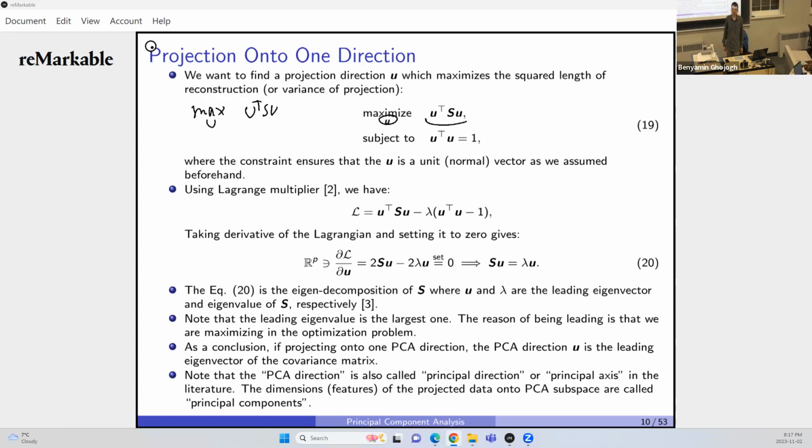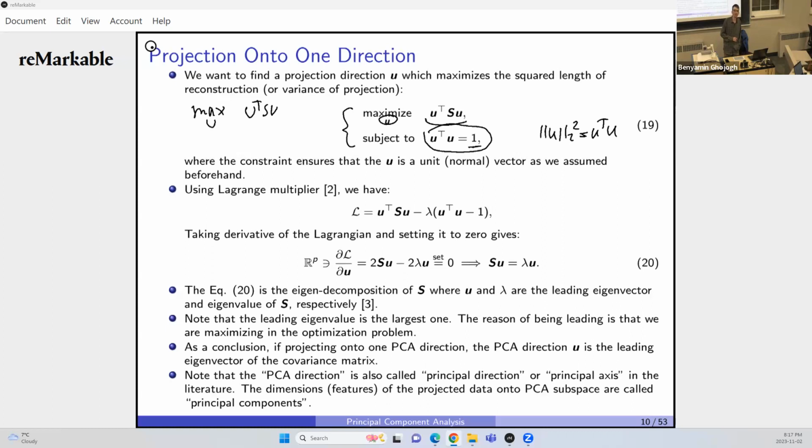For this to be well-posed, or well-defined, whatever we call it, we need to add some constraints. So let's add the constraint. I assume that my vector U has length 1. Its L2 norm is 1. I know the squared L2 norm of U is U transpose U. Let it be 1. So far clear? Now it's well defined. This is a constrained optimization problem.